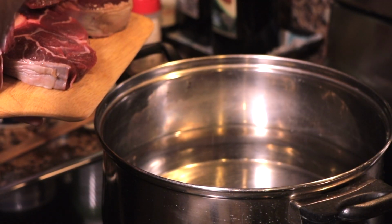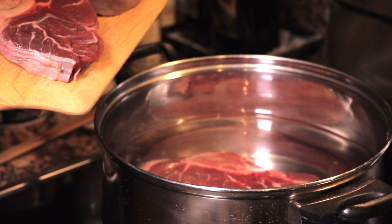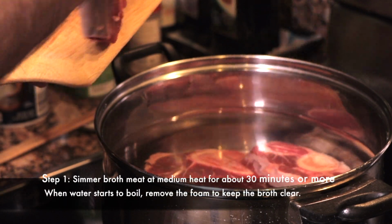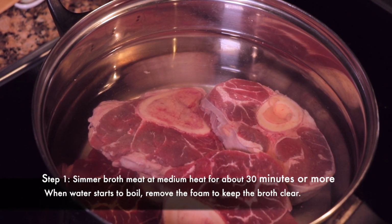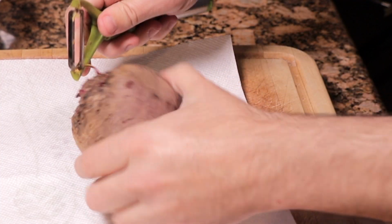Right, first of all we're gonna take our beef chunk, pieces of beef, and put it in the cold water in a prepared pot. Do not salt it, do not do anything, just put in fresh cold water and bring it to boil and simmer for the next 30 minutes.